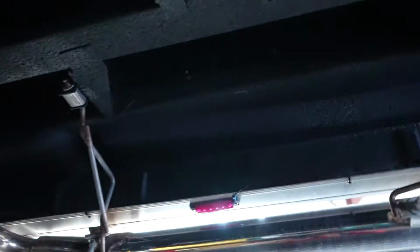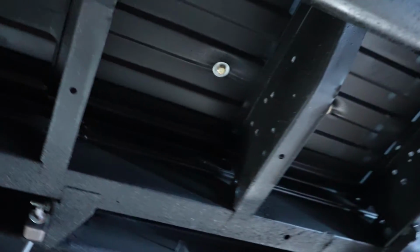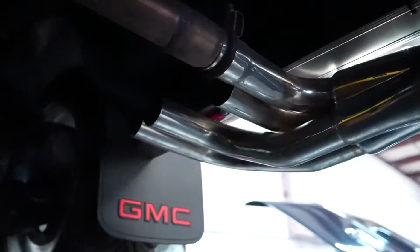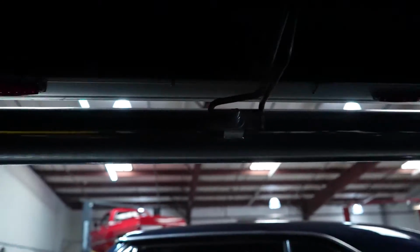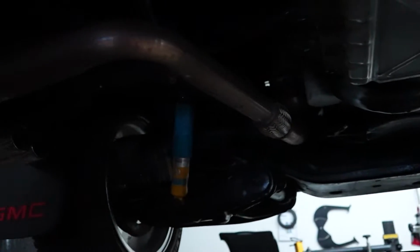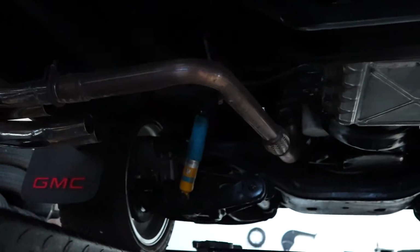The structural integrity is there on this van because it is an 83. It's all original metal. It's clean Carfax, 83,000 original miles, so nothing's been altered, nothing's been changed as far as the floor pans or any kinds of structural stability underneath with regards to the frame rails or any of the cross member supports. Like I was saying, somebody has put a set of pipes on this van, side pipes, just for aesthetics basically. They are hooked up, they do function, and they work. So that's that. Driver and passenger side both the same.